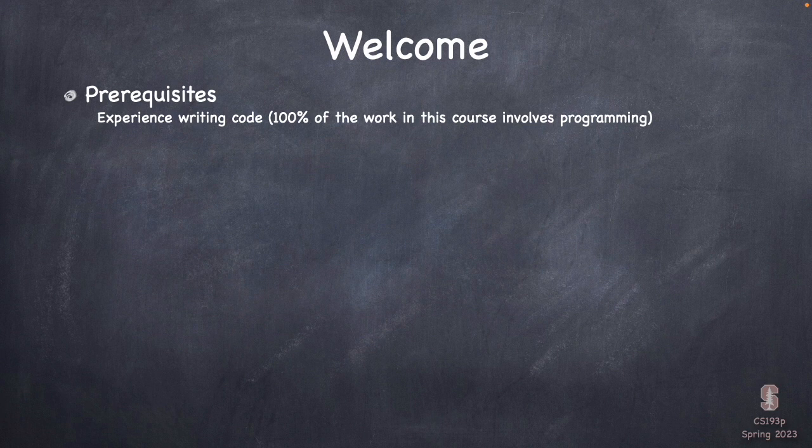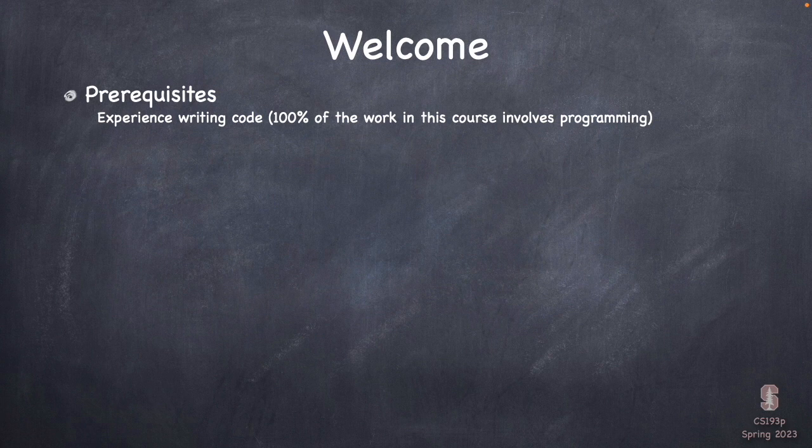Prerequisites. Someone asked about this before. The number one prerequisite in this class is some experience writing code, because it's all coding. All your homework assignments, your final project, it's all coding. I'm not going to have quizzes on concepts. You're going to show me that you know how to do it as the quarter goes on. So if you have not written a lot of code in your life, this is going to seem like a lot, even though each assignment is actually not that much code.